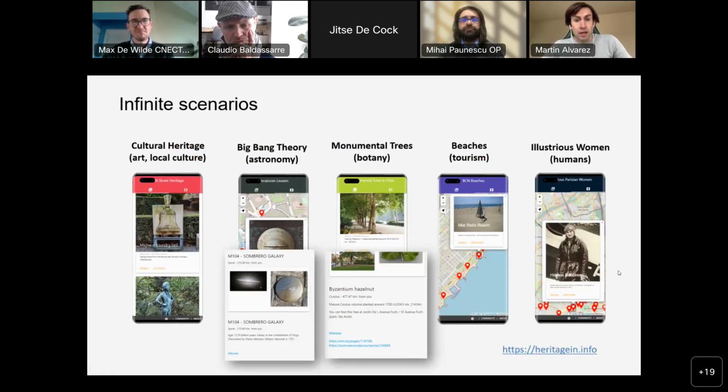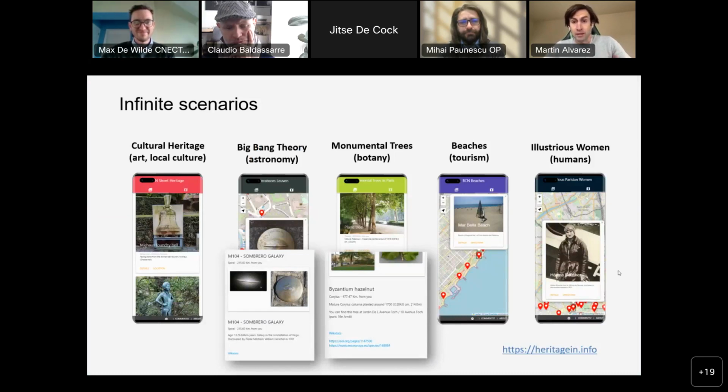Next slide, please. And something interesting is that this methodology, using the Wikidata approach, can be applied to any scenario, not only cultural heritage, as I mentioned, but also, for instance, there is another example for monumental trees in France. You can imagine the Open Data Initiative published the inventory of the monumental trees. They can include some pictures or some information about the dimensions of the tree, but using Wikidata, you can collect the proper technical information, the botanical information about the species, the genus, etc. So you can enrich the database very easily and very quickly.